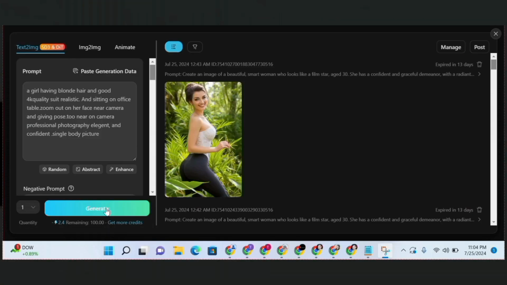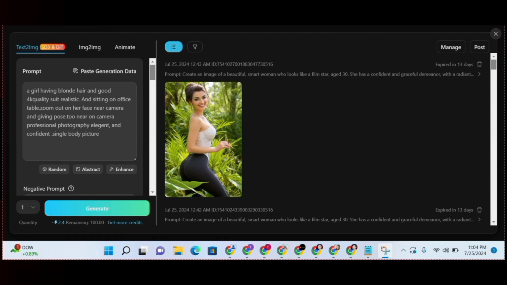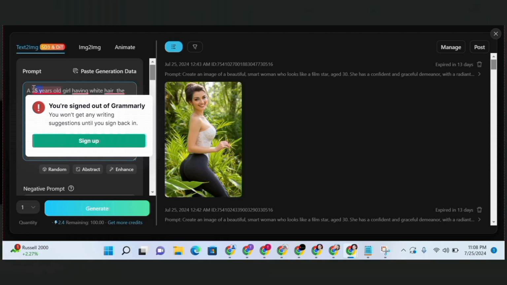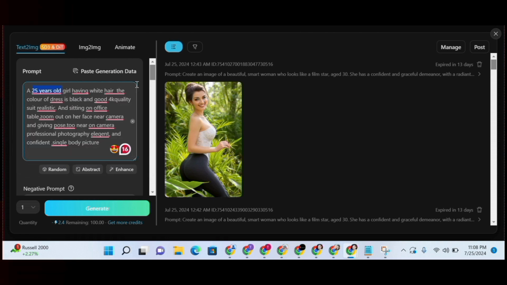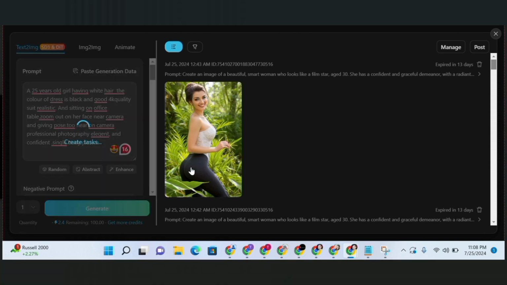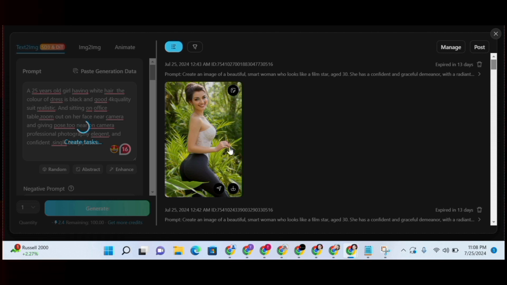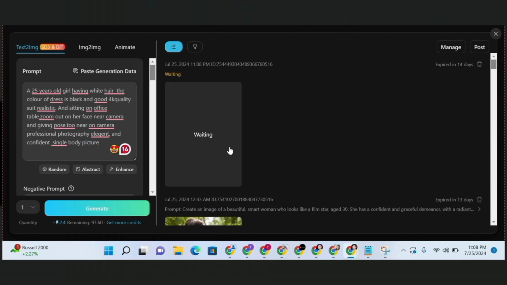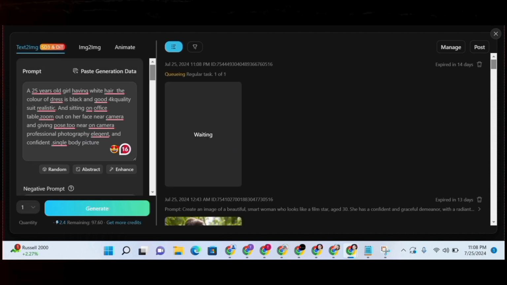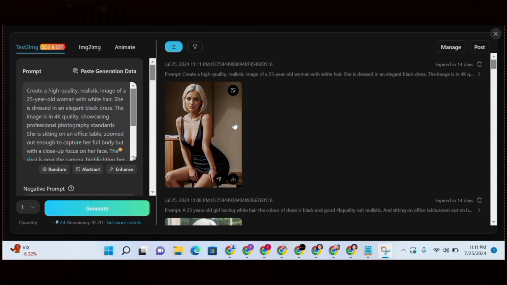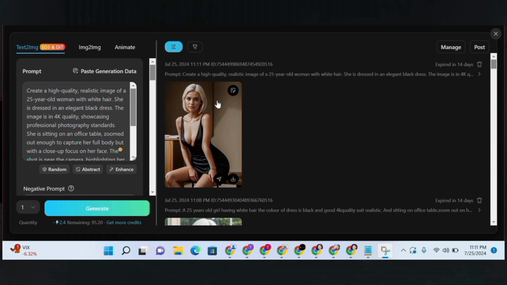Now, I changed some things in this prompt. Friends, I changed it to a 5-year-old Indian girl. I am changing the hairstyle, such as changing the color to white, and the dress color to black, and you can generate. After the process of some minutes, you can see your fresh and unique AI model, which does not exist anywhere. Click on this here. You cannot differentiate whether this is AI or human. The clearer and more detailed the prompt you give, the better and more realistic results you will get.